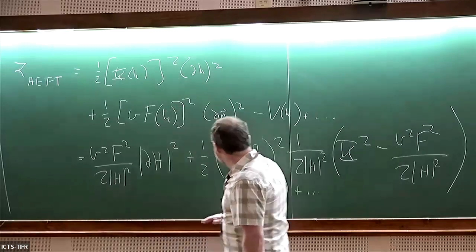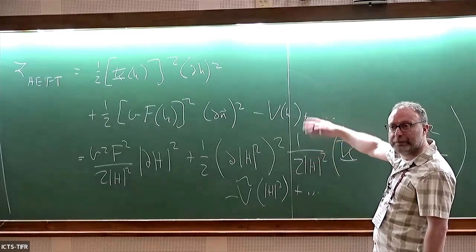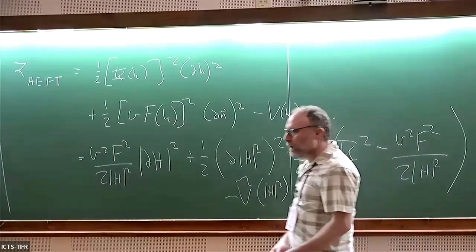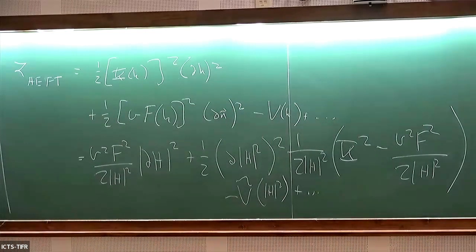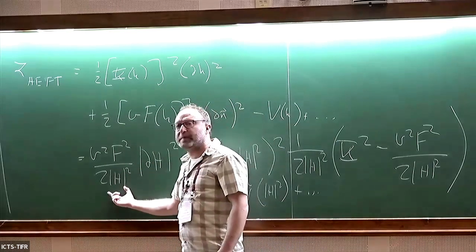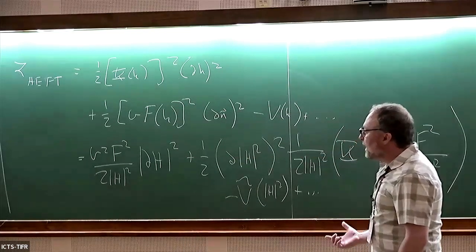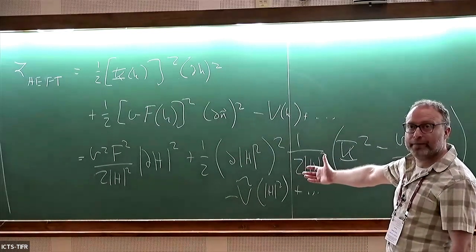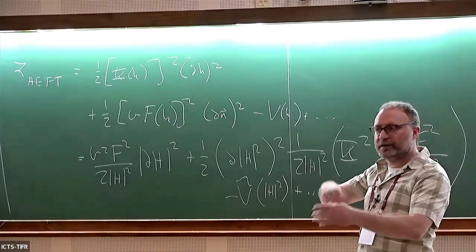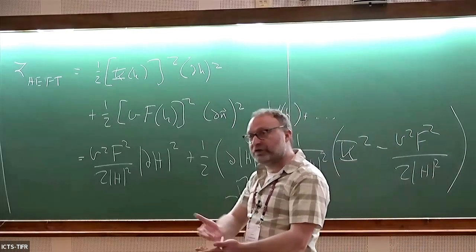So I have 1 over capital H in this trivial mapping going from the HEFT Lagrangian to the SMEFT Lagrangian. I keep saying this word analytic, and this is one of the key signs of non-analyticity in a Lagrangian: finding inverse powers of a field. Now, EFT Lagrangians, and we'll talk about this more, this will be a recurring theme, need to be local expansions in terms of fields and derivatives.